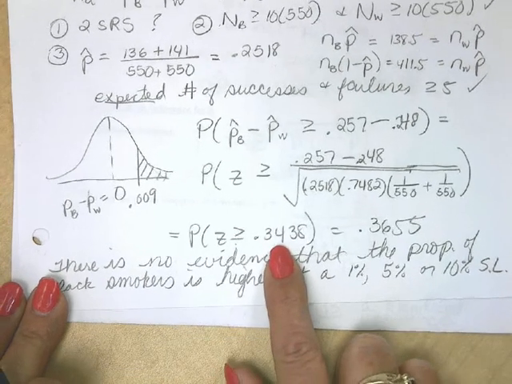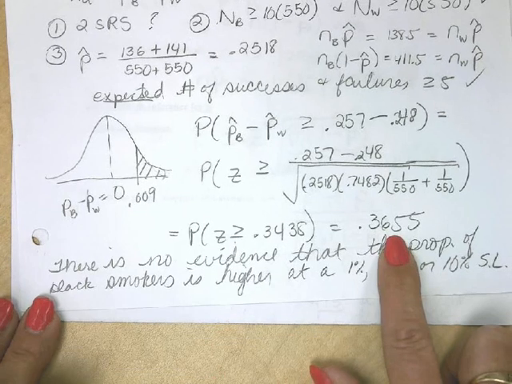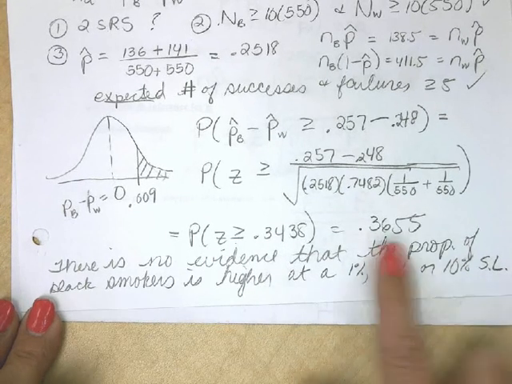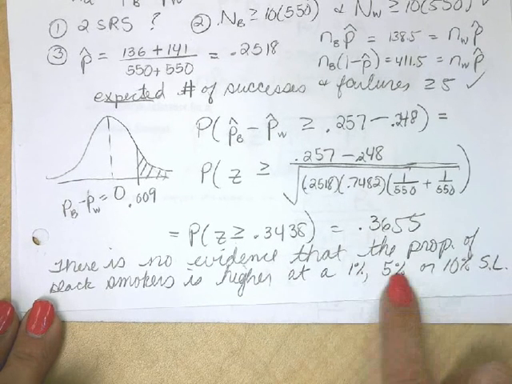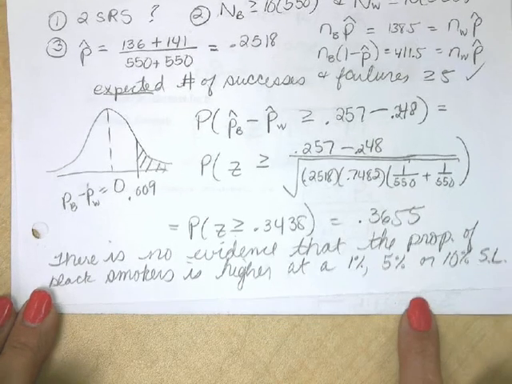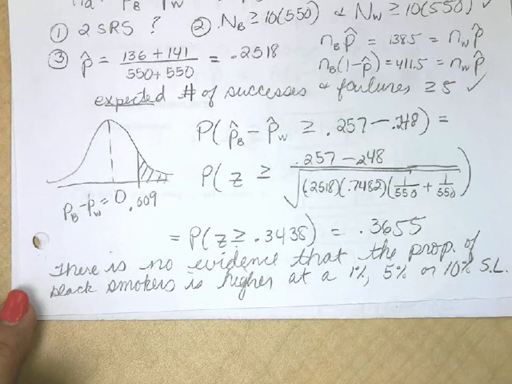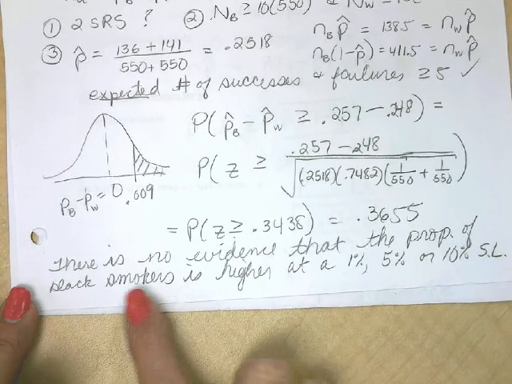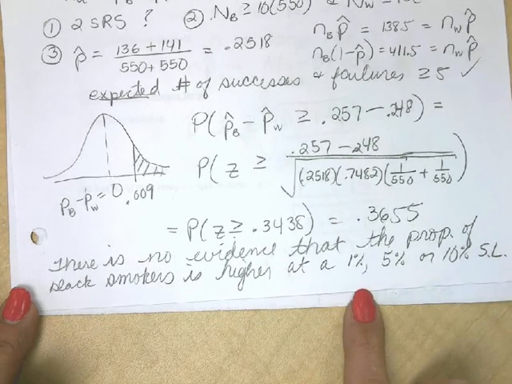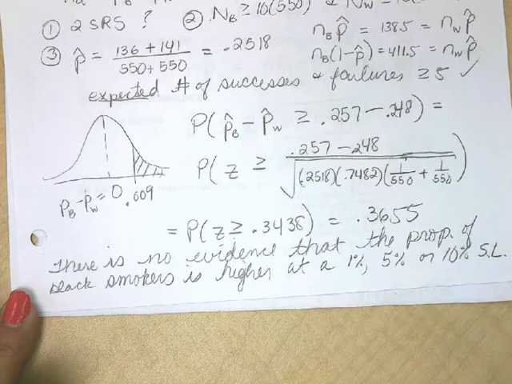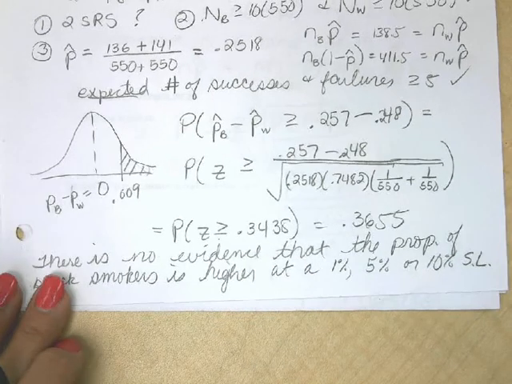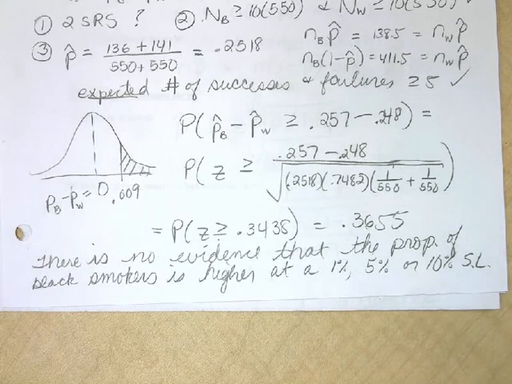And just like normal, I find my p-value, and I make my decisions the same way. This p-value at any significance level is not considered significant. We have no evidence that the proportion is higher. It appears as though there is absolutely no difference. That's just random variability for a distribution in which the two proportions are equal. So that's kind of a fast version of going through, but I think you'll be all set. So you're ready to practice.